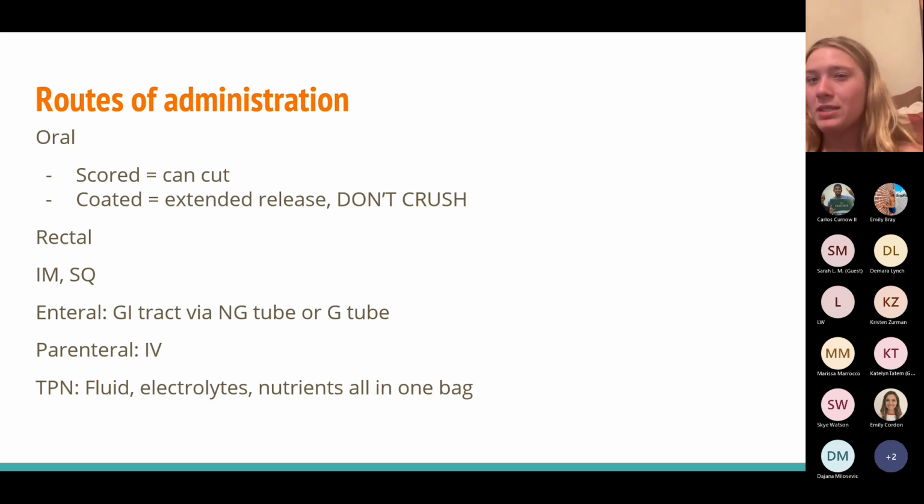Something that always confused me, what's the difference between enteral nutrition and parenteral nutrition? Well, enteral nutrition, think of it as a protein shake. It's just got nutrients, usually going through an NG tube down the nose or a G tube directly into the stomach. Total parenteral nutrition is going to be hung like saline, and it looks kind of like saline. It might be a little bit yellow or a different color, but it's got fluid, electrolytes, and nutrients, and it's tailored to the patient. It's specifically made for them by pharmacy.